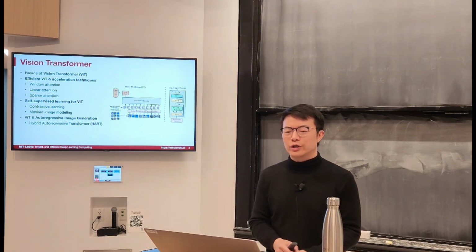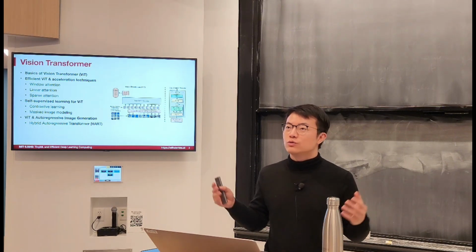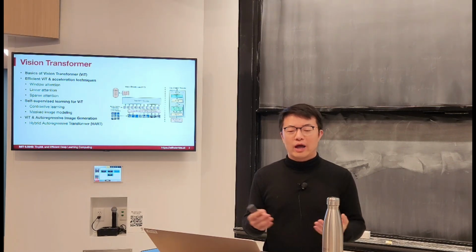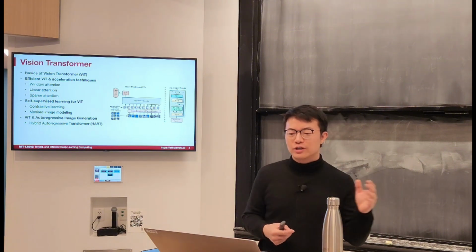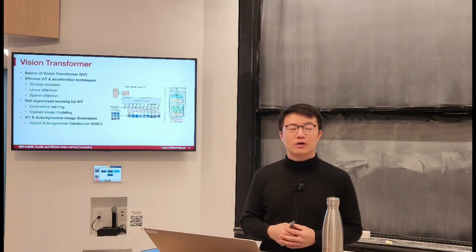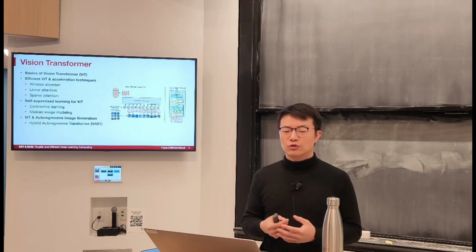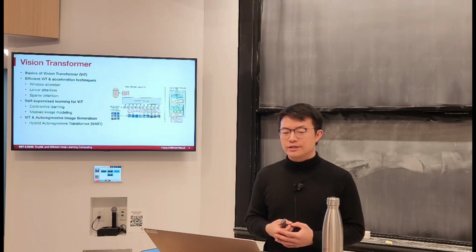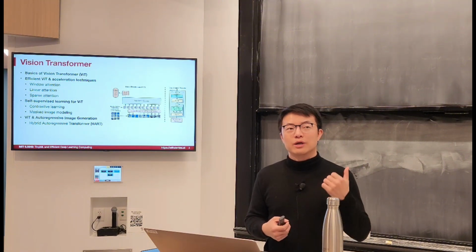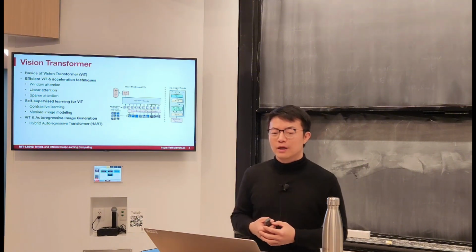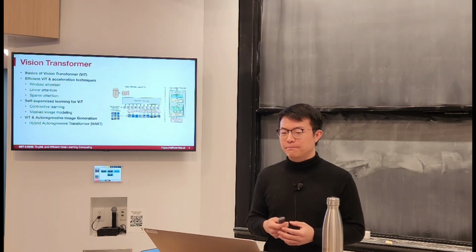Next, we are going to talk about self-supervised learning for vision transformers, how to continue to scale them up without having access to lots of labeled data, using contrastive learning and masked image modeling. And finally, we'll talk about ViT with autoregressive image generation. In particular, we'll talk about the techniques behind the demo I just showed, the hybrid autoregressive transformer done by our TA Haotian.